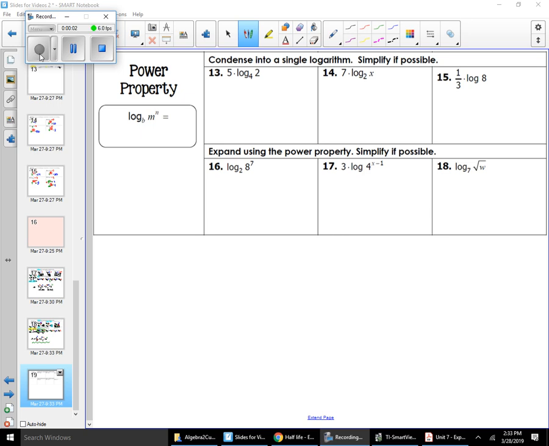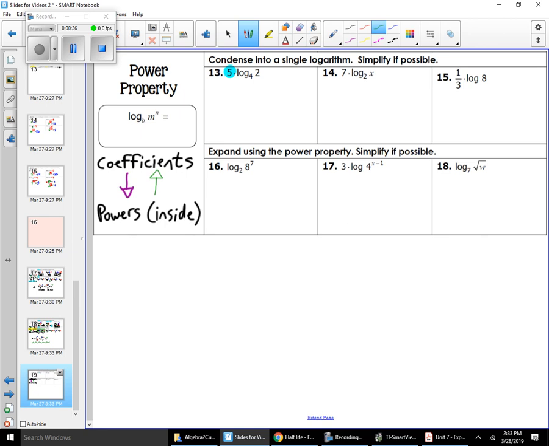The power property is going to be a little bit different than the previous two. The power property is going to be about coefficients. A coefficient is a number in front of an expression, so it's multiplication, but the power property is the idea that coefficients, spelling is hard, become powers, but on the inside. So a coefficient, in other words, a multiplication on the outside, becomes a power on the inside.